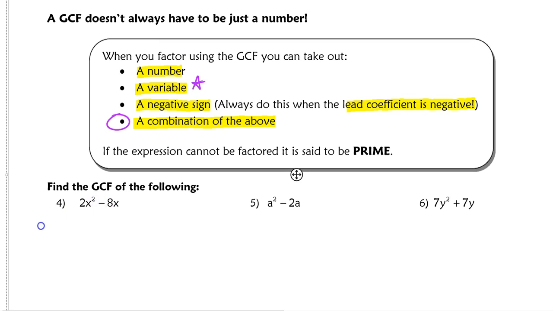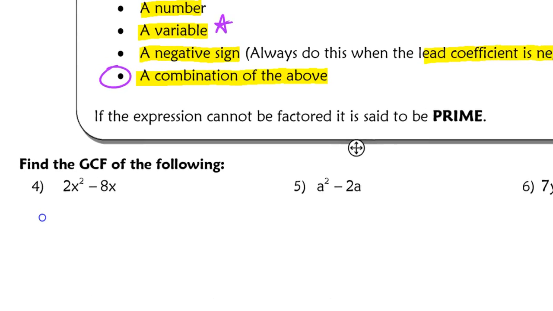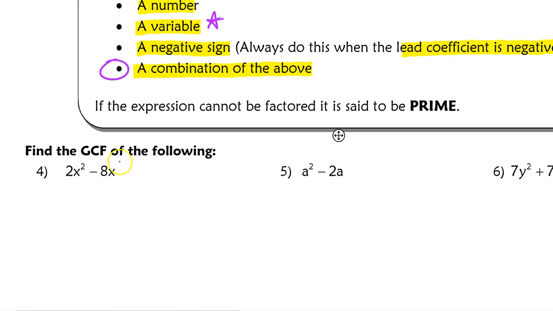So let's try with our very first example here, number 4. We're taking out the GCF of 2x squared and negative 8x. Now hopefully, since you guys have had a lot of practice with this, right away you'll recognize that for the number part, a 2 is the GCF between 2 and 8. However, we now have a variable part for both terms here. We have x squared here, and we have x here. Now these two terms share a greatest common factor of x. So an x can be pulled out along with that 2.